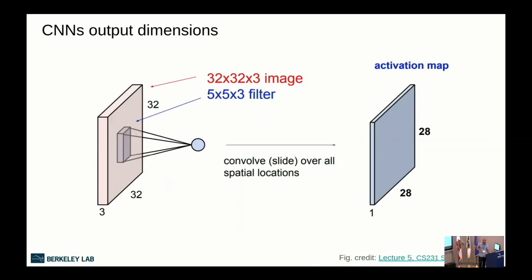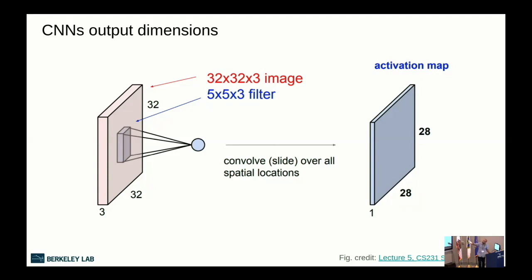An example of how this works. In reality, you have an image. The image is 32 by 32 by 3. The 3 is the number of channels: red, green, blue. And then you have a filter, for example a filter 5 by 5 by 3, and this slides over the input. Your filter has to have the same number of channels, 3, to match, right? So essentially, you will have three sets of 5 by 5 parameters to process your input. And then if you do the math, you will see that your output is a 28 by 28 activation map, and it has one channel here.